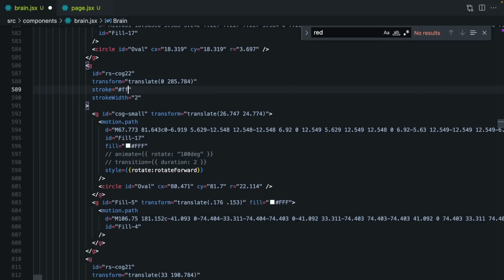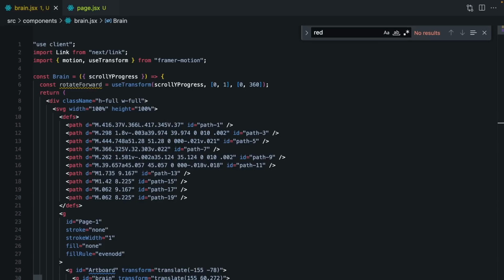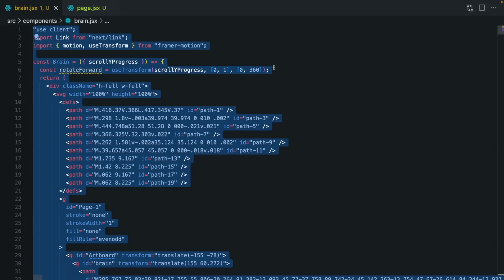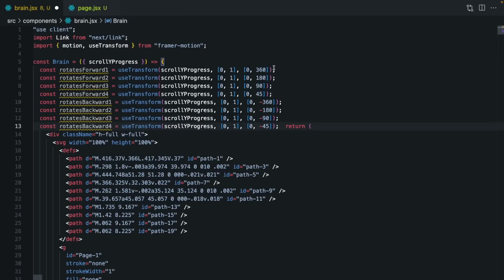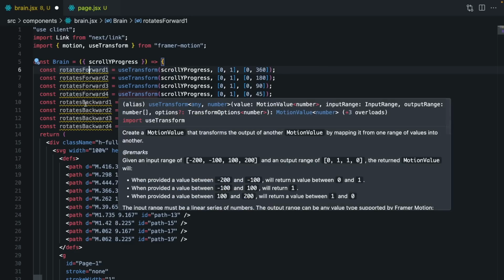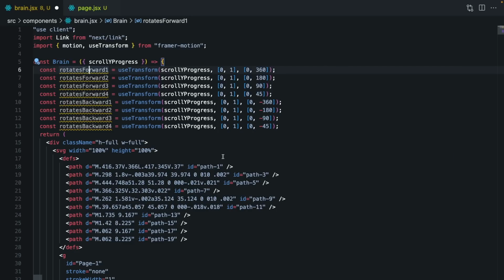Right now, let's remove this and those. And I'm gonna create different rotation animations. Let me actually copy and paste. Like that. As you can see, we have 4 types of forward progress and 4 types of backward. And if they are backward, our value will be minus. Let's use them.